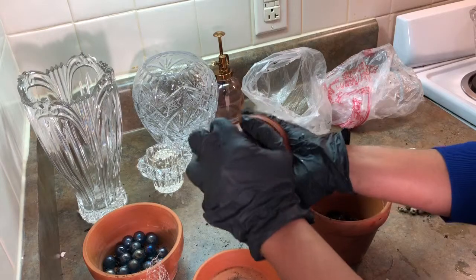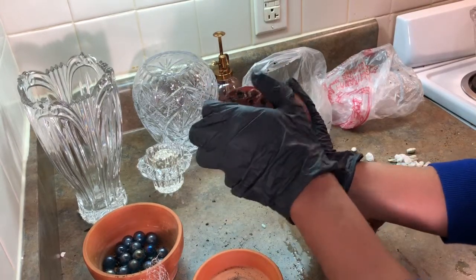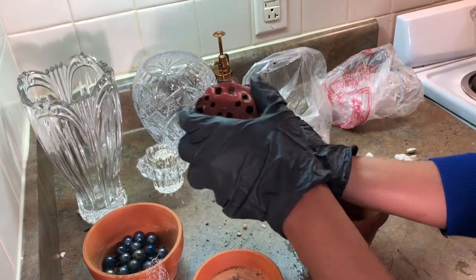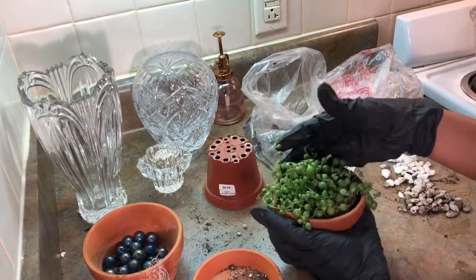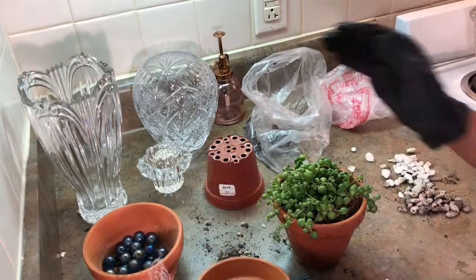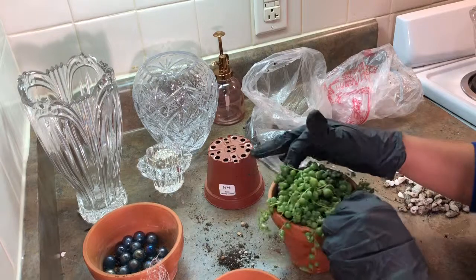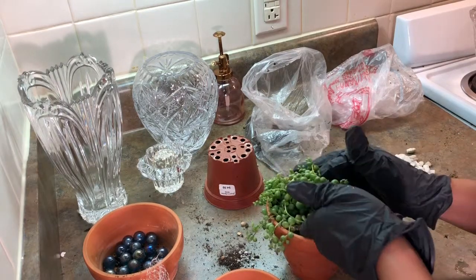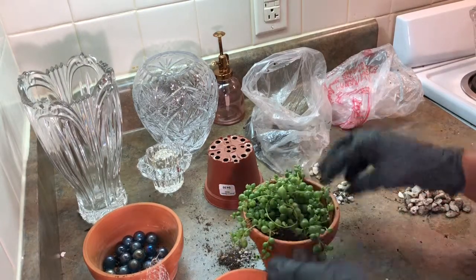Tell you one thing, I did learn my lesson about one thing, and that is when I break this plant free from this pot, I will not disturb the rooting system. If I learned anything, that was the only thing I learned. Do not mess with that rooting system at all. There we go.